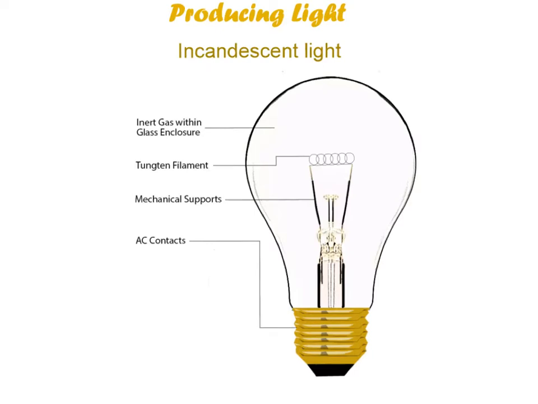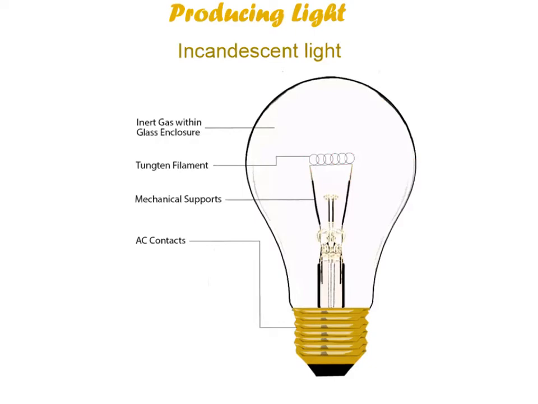Incandescent light is a very common kind of lighting. A lot of the light bulbs in your house are probably incandescent bulbs. And incandescent light is generated by heating a piece of metal until it glows. The metal is usually made out of the element tungsten, and we call it a filament. And it is shaped in a coil shape, and when an electric current passes through that filament, the electric resistance of that metal causes the filament to become hot enough to give off light.